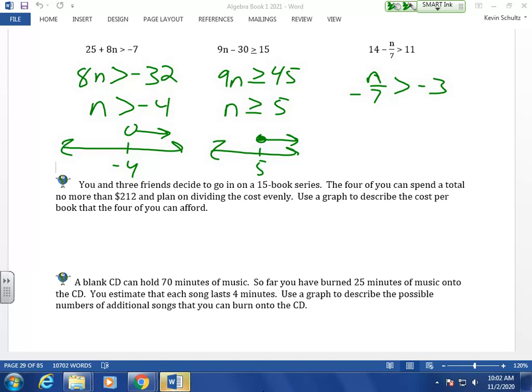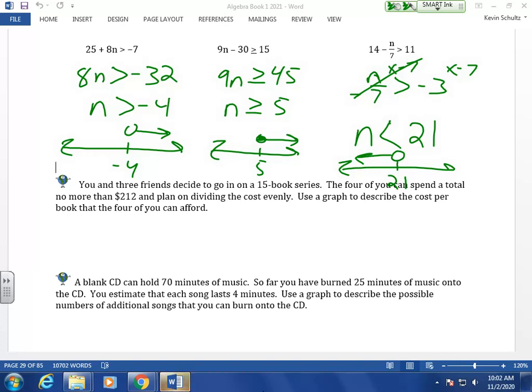Multiply by -7, which gives us n by itself. If we kept the negative sign with the n and only multiplied by +7, well, now that's a -n, right? And we want +n by itself. So you do need to multiply by both the 7 and that negative sign. Our inequality symbol does flip here because we are multiplying by a negative. And so we get n is less than 21, which is an open circle at 21 going to the left.